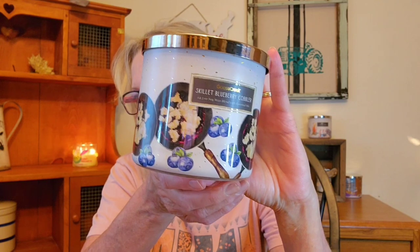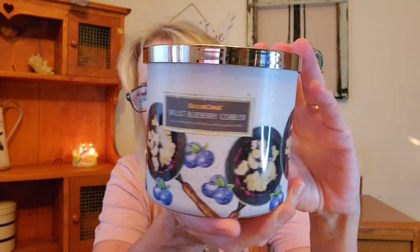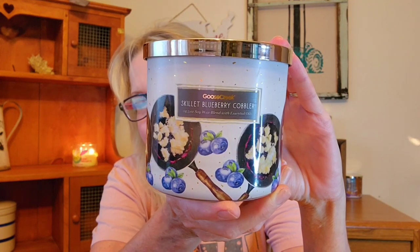I love that. Okay, let me look up the scent notes. Okay, this one is available. Woohoo! $9.99. Baked cobbler, warm blueberries, melted butter, vanilla ice cream, and sugar. Yeah, I can smell the vanilla ice cream. There is a vanilla presence. But I would say the blueberries are more prominent in this one. But it's so good with the sugar. It tones down the tartness of the blueberry. So it's actually very, very nice. I like this one a lot. I can't wait to burn that one. Or chop. I don't know yet. All right, the next one I'm going to talk about, and it is my last one.